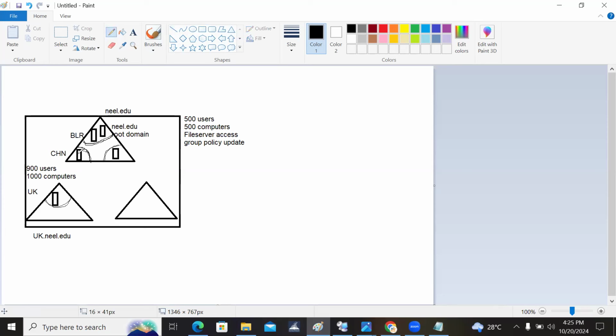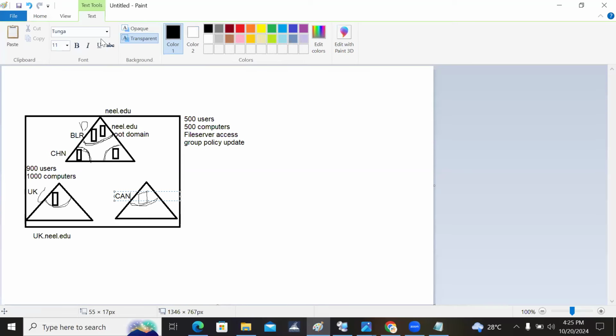And now when you ask the question, how is the replication happening between the domains? Between the domains, replication will happen within the default trust. A default trust is created, right? This is called a parent, this is called a child. Or I don't want to create the same entity in this domain. I wanted to create a different one. This is the UK, think about this is Canada, right? This is Canada, and I have another site and another domain controller here.